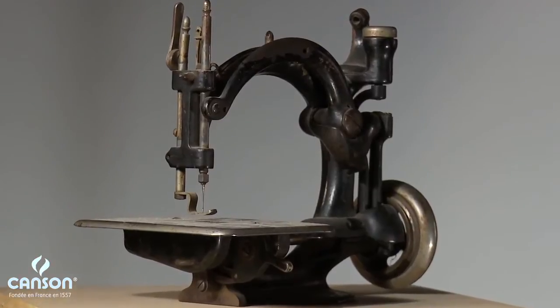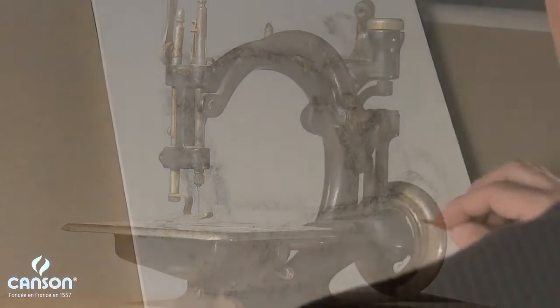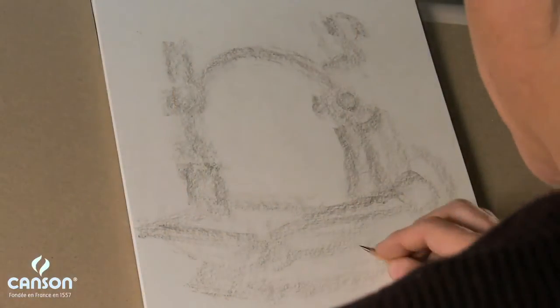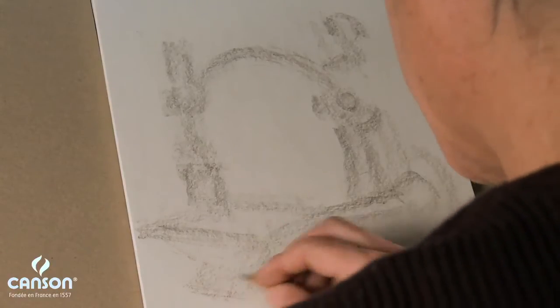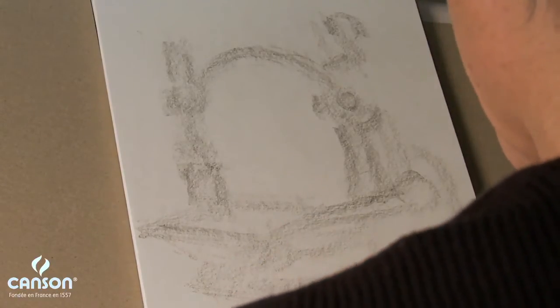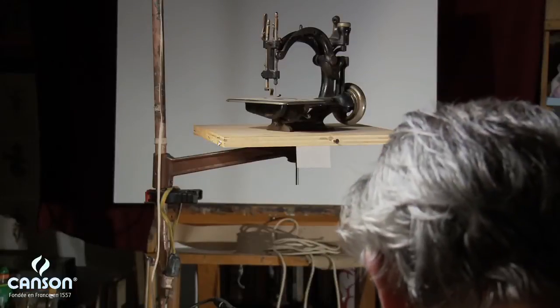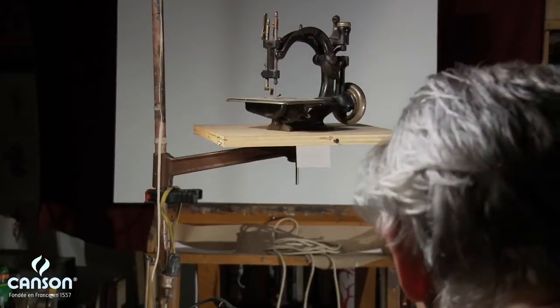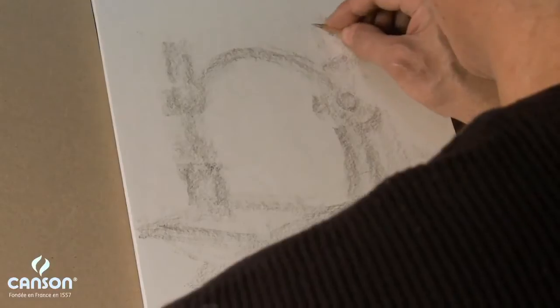And we're getting just a little bit darker, putting just a little more pressure onto the pencil as we go in the drawing. It's nice to have the tooth from the Canson drawing paper, which gives me a little better control through a little bit more drag on the pencil than I'd get on a slick sketch paper.